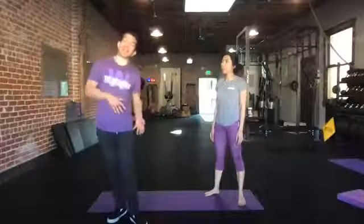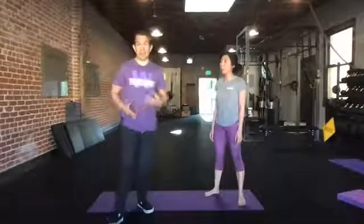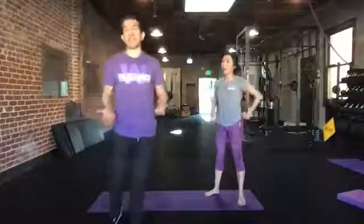The difference is, passive or static, if we're just sitting there holding a stretch and breathing, it's very calming. This way, it's a different kind of stretching that actually works better if you need to get more flexible more quickly. So this is like in gymnastics or something, this is what they would do.